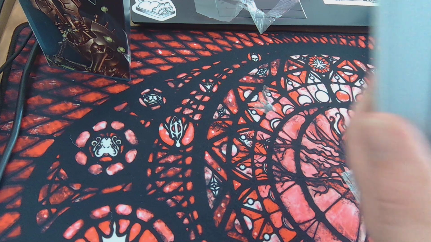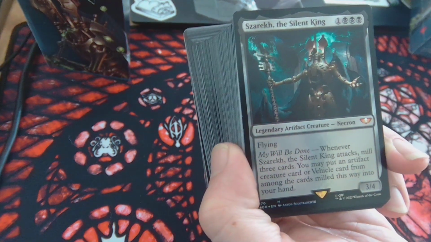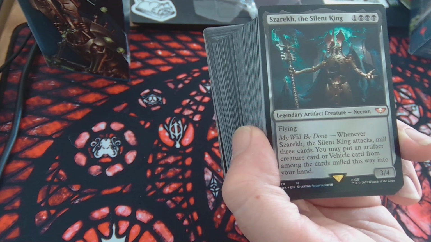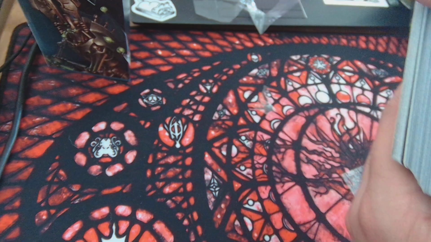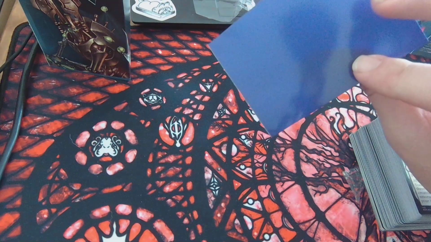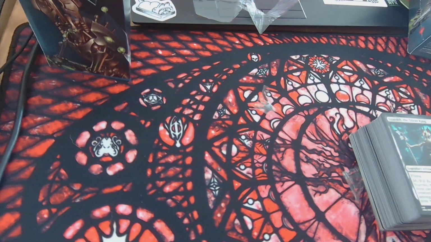And without further ado, Szarekh, the Silent King, legendary artifact creature Necron, costs 3 black and 1. Flying, My Will Be Done. Whenever Szarekh, the Silent King, attacks, mill 3 cards, you may put an artifact creature card or vehicle card from among the cards milled this way into your hand. 3/4 for 4 flying. Obviously, he's a commander, so I mean, really cool. Oh, purple for the Necrons, your boy's favorite color. Color's not coming up crazy well, but whatever.